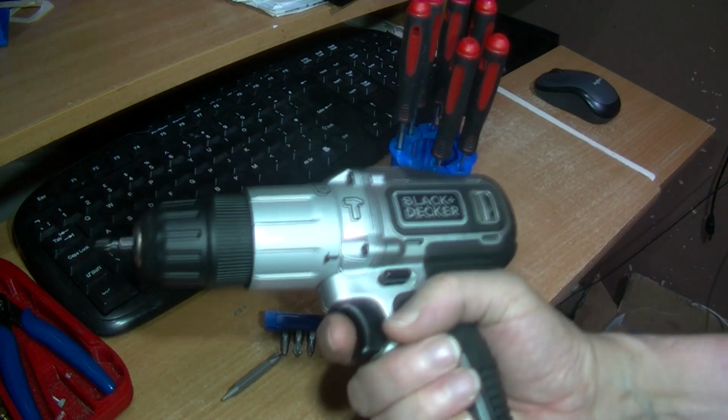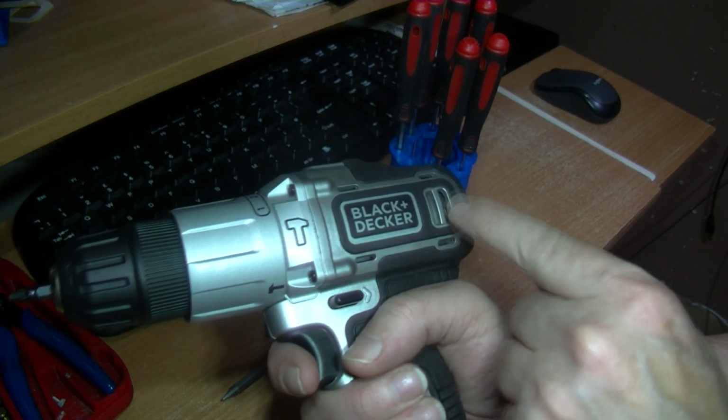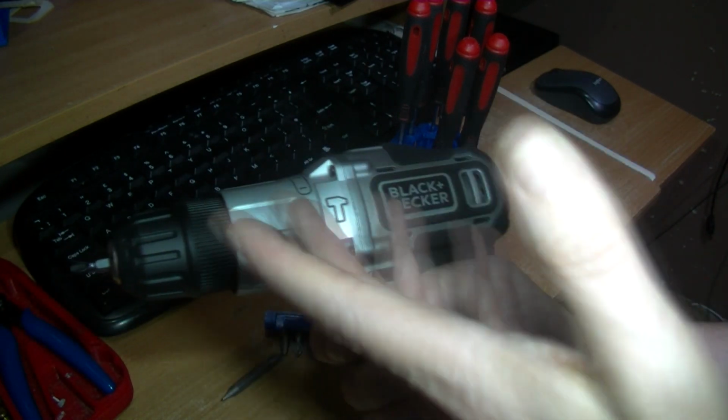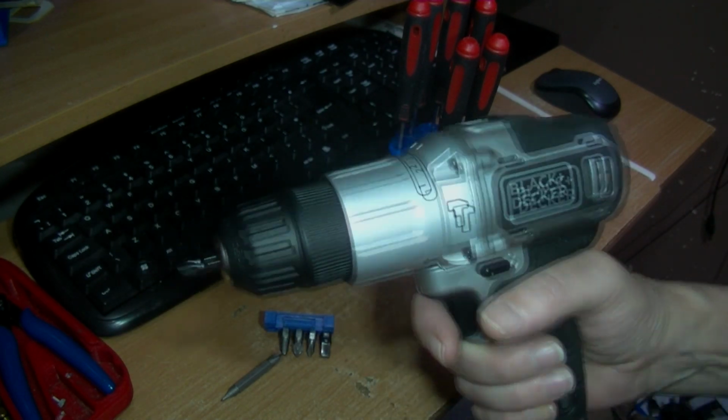What I say is not really for heavy stuff, and it certainly does spark here sometimes, so know where there might be gaseous fuel, anything like that might be giving off gas, okay.